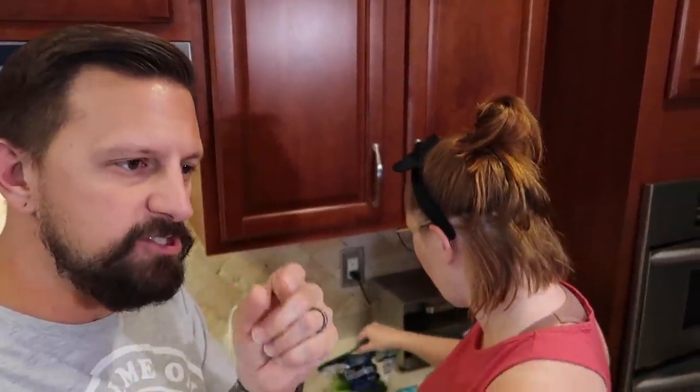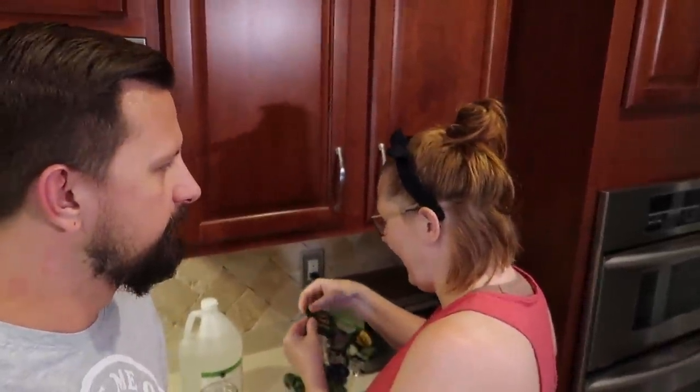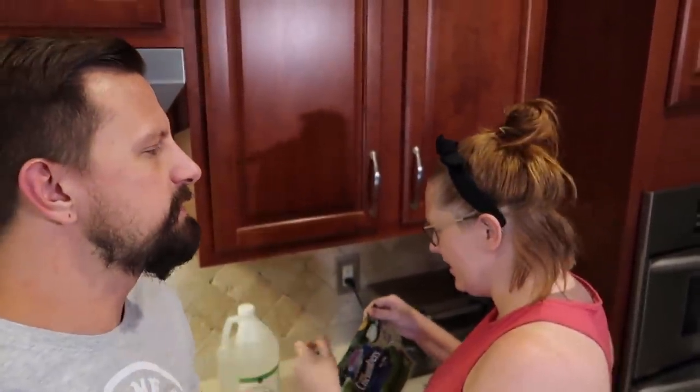I don't know. We're going to cut the ends off these, and then we're going to slice them into chips. So we're going to have hamburger chips. Do you think they should be a little bit thick? Yeah, just a little thick. But we're not going to do chips like this. They're going to be about a quarter inch thick.